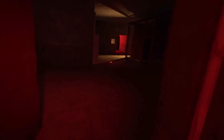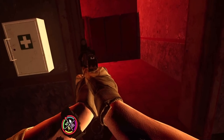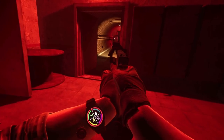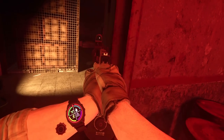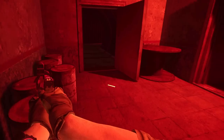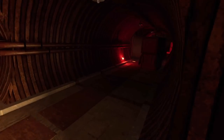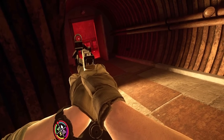Oh! He jiggle peeked. Run. Run away. I don't like that. If he has a full auto, we might just be screwed there. I don't like the Glock in close quarters, man. It's way too risky. Is he gonna come down here? Oh! Oh my god, he's crazy. He's crazy. Please come down here. Please.